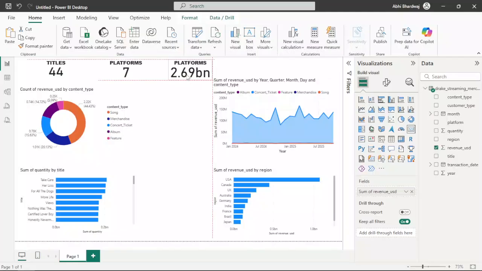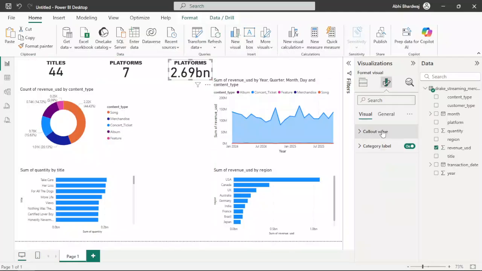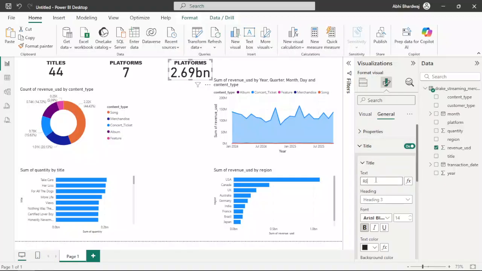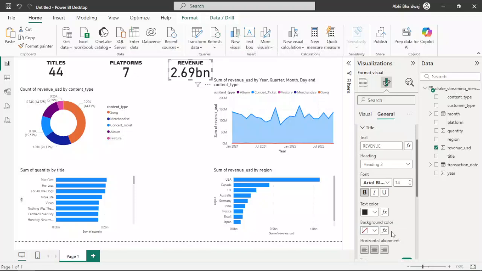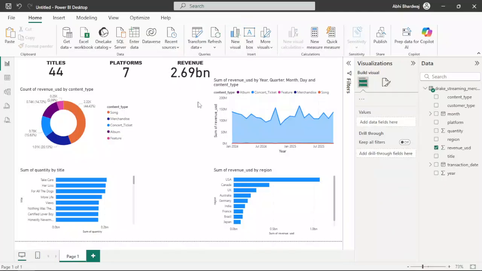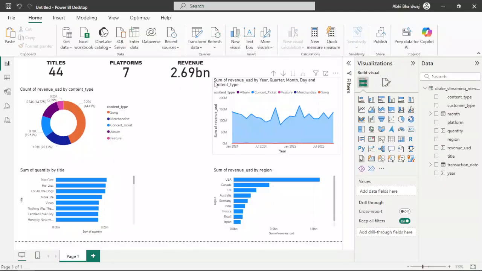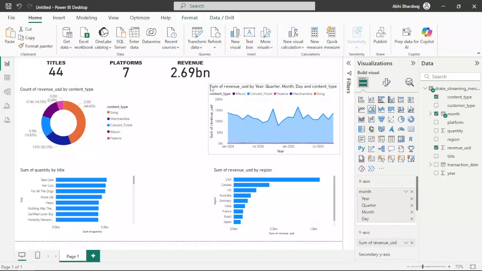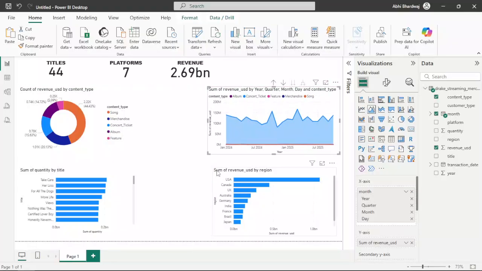$2.6 billion. So again, this is for the most part not accurate data, but this is just for practicing dashboarding on Power BI. For the most part, that's the intent behind it. So I think this is all good. Now I should change the canvas background to give final touches to our dashboard.